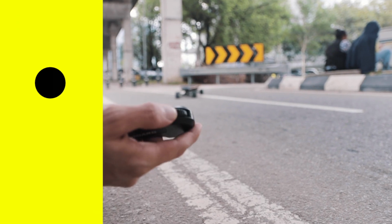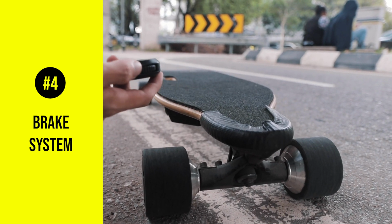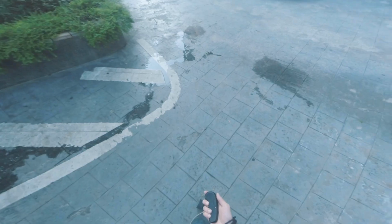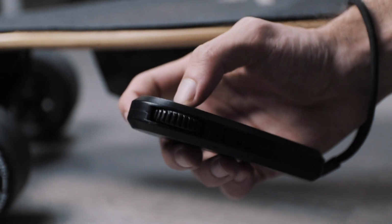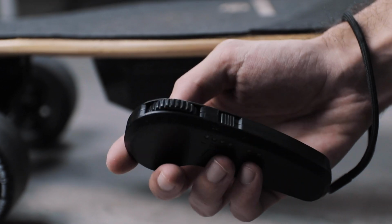Another thing I really like about the board, which is probably one of the safest things about the board, is the braking option. The brakes on this are very good, very precise, and the dampening on it is absolutely brilliant. You don't feel a jerk when you brake, or it's not immediate and sudden that makes you fly off the board. It's very gradual depending on how you throttle it. Like I said, the throttling on this is everything. It makes or breaks how a board works.